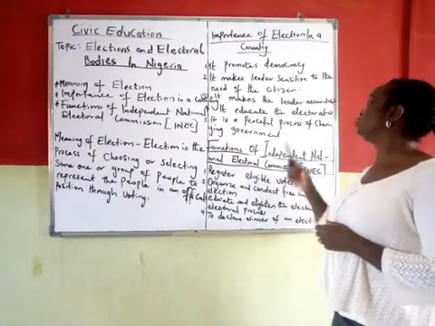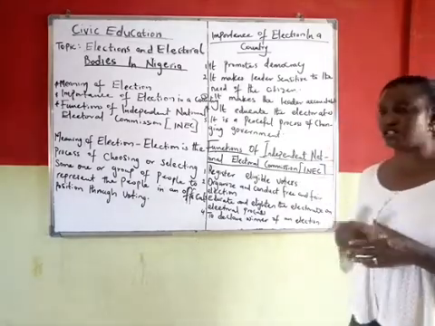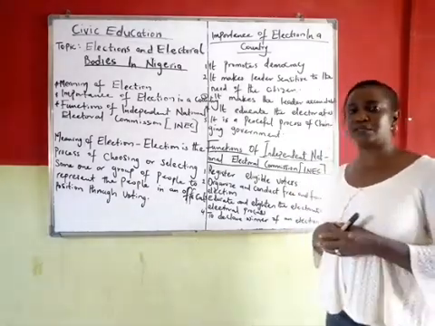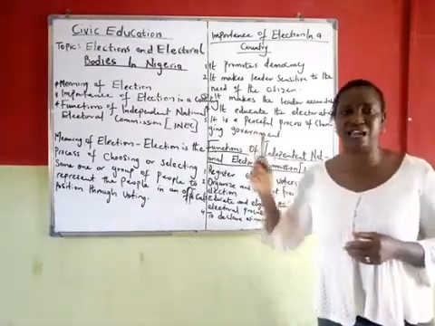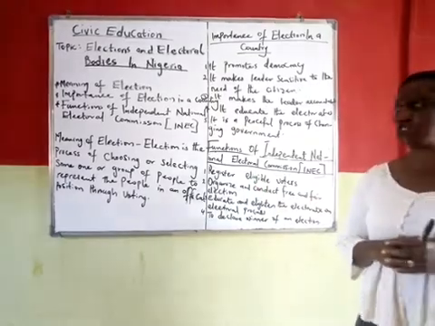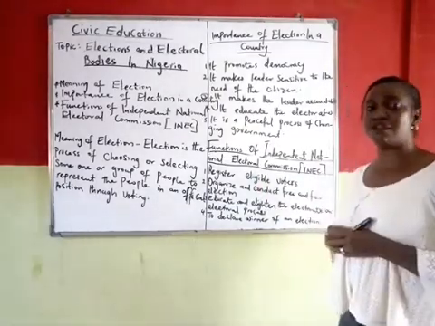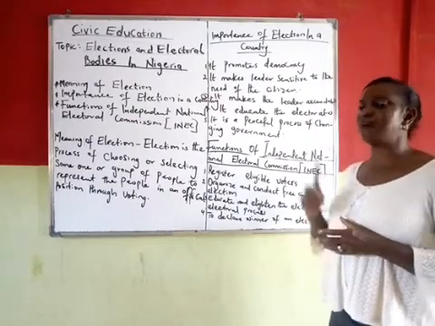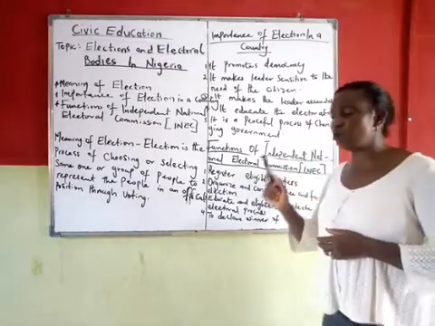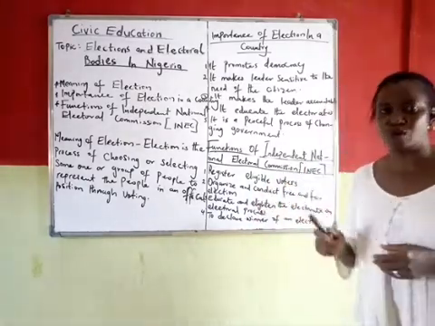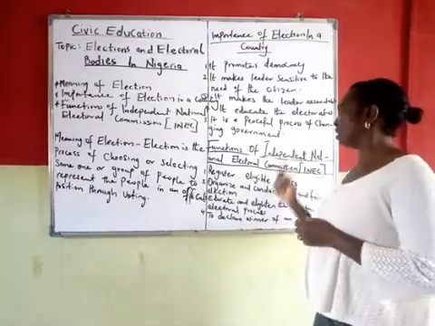Election also educates the electorate, that is the voters. It tells you your rights. During the election, of course, those that carry this out is the electoral body. We'll come to that when we come to their functions. With election, voters know their rights. They know that they have the right to vote, the right to be voted for. If you want to vote for party A, nobody has the right to stop you from voting for your party A. You have the right to vote for your own candidate.